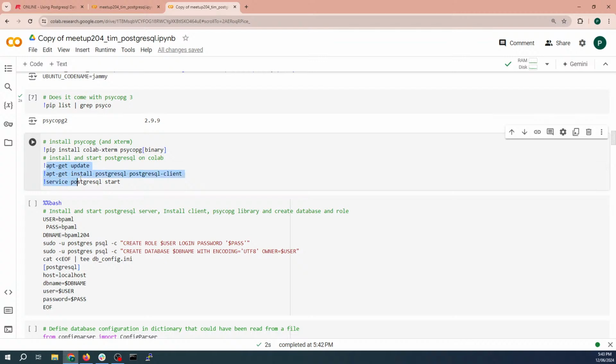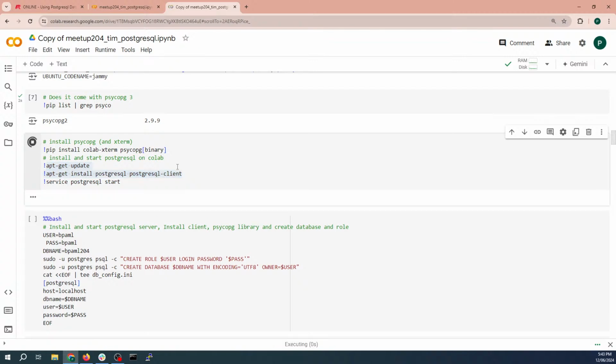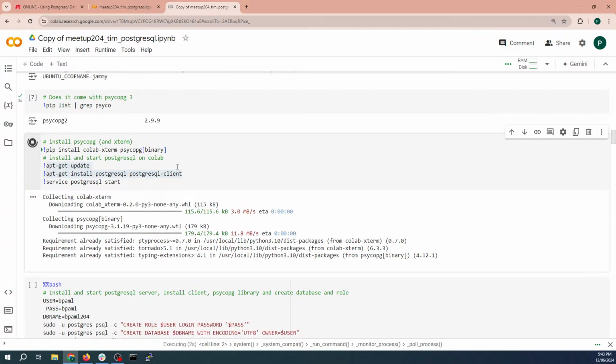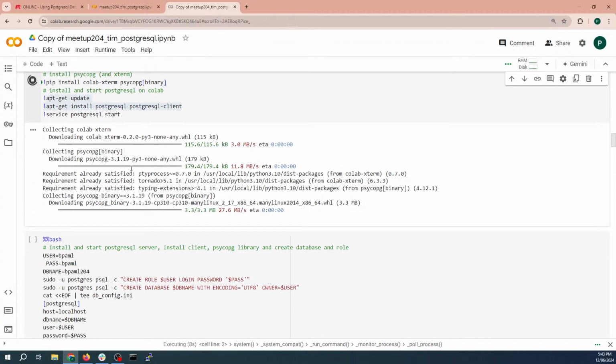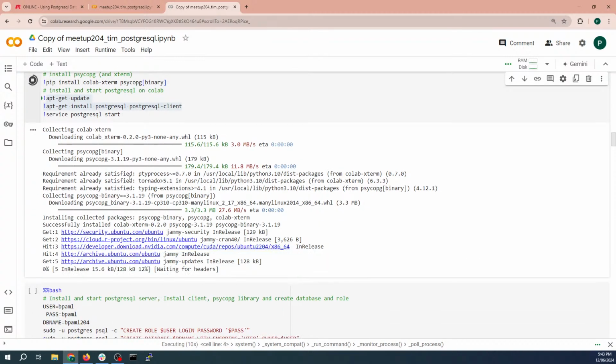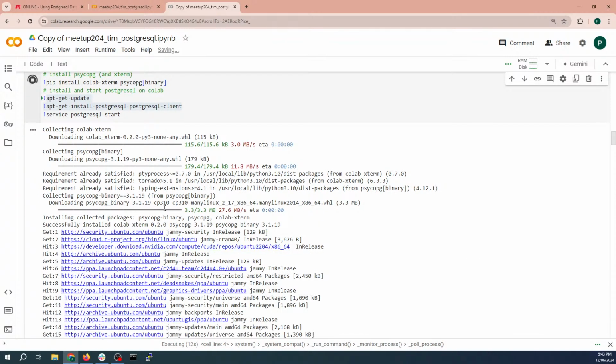The next commands are Ubuntu installs, and we're going to install PostgreSQL and the PostgreSQL client, and then we're going to start that service. So let's run this command, and you can see it's downloading the Python libraries from pypi.org and installing them. That didn't take long. It also installed any dependencies that they may have had.